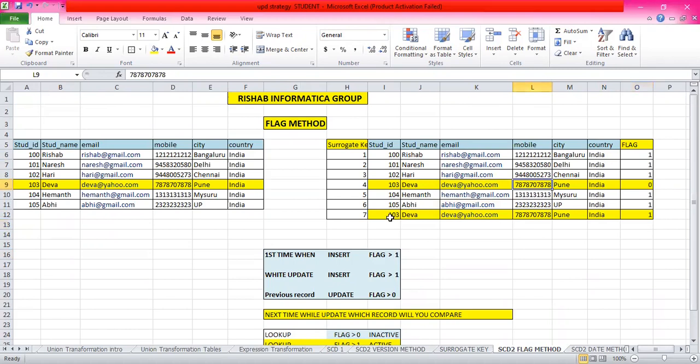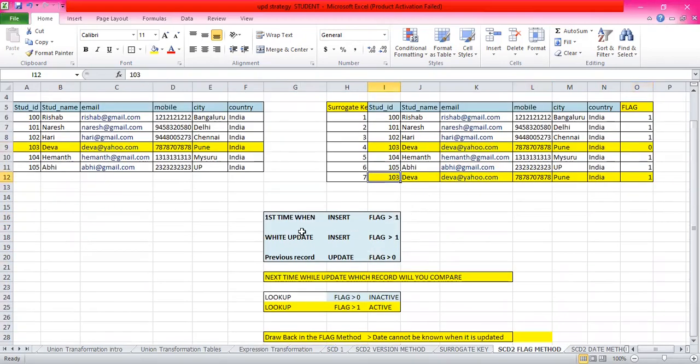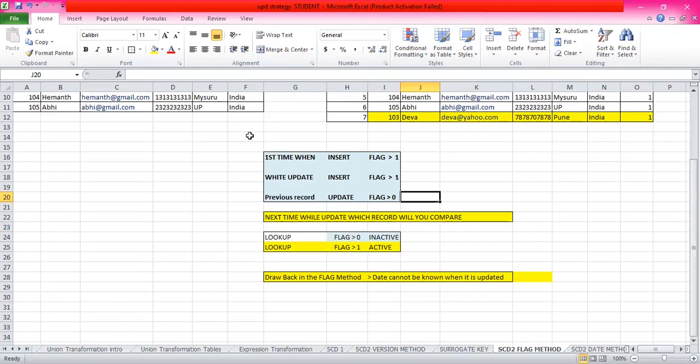The active record will be the previous record updated. First time when inserting, flag 1; while updating, flag 1, and the previous record update is equal to 0. Next time while updating, which record will you compare?